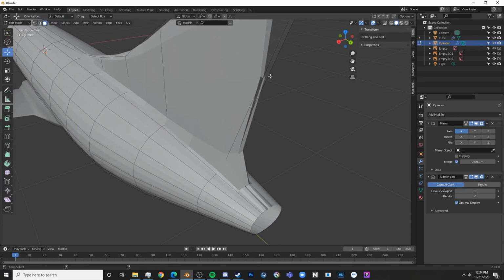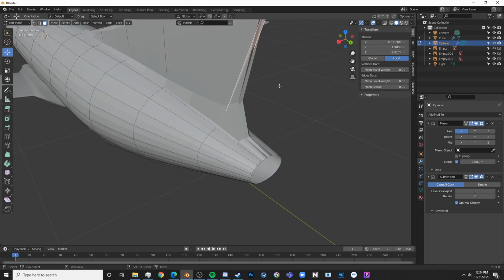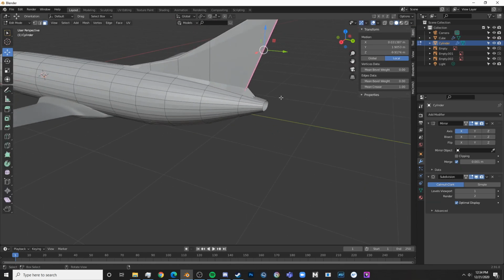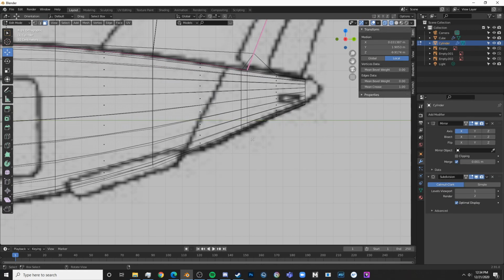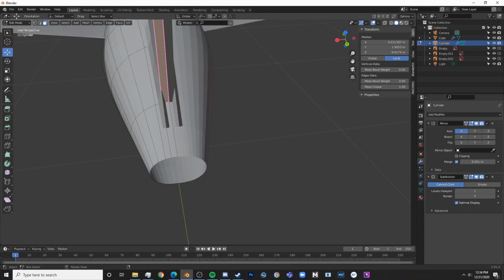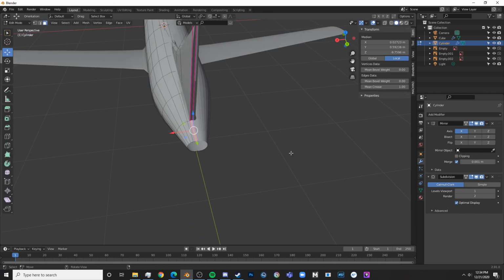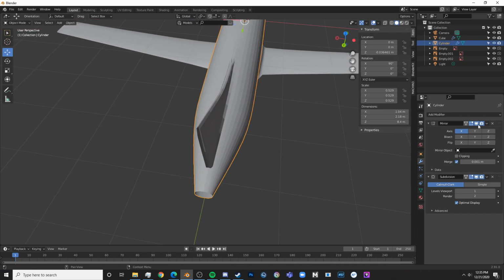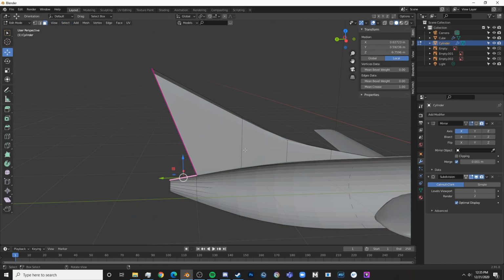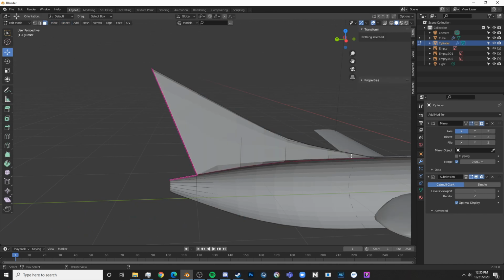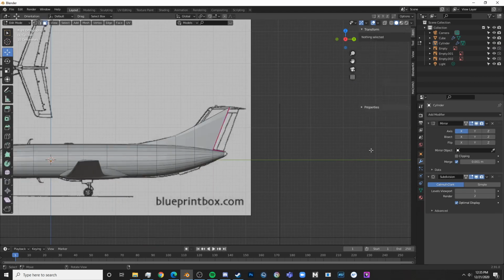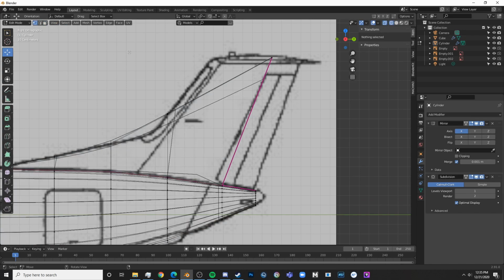And for the back, of course, we want no subdivision at all. So we'll drag that to 100%. We want that flat. And then we'll make this flat as well. Alright, so we're going to hide the mirror modifier again, because we got faces there, because we extruded. We're going to delete those. We're going to unhide it. Alright, it's looking good.